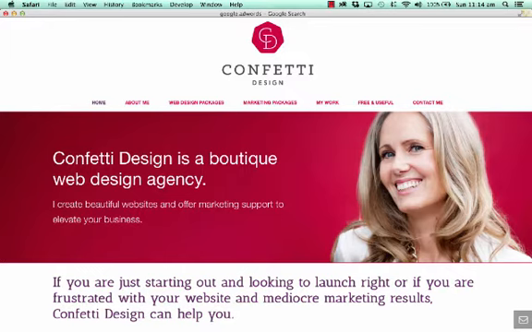And today I'm going to take you through how to use the Yoast SEO plugin in your website. Now this is for what's called on-page SEO. So it's not about how to get onto page one. It's the things that you can do in your website when you're writing your pages and your blog posts to make sure that you are setting yourself up for correct SEO.